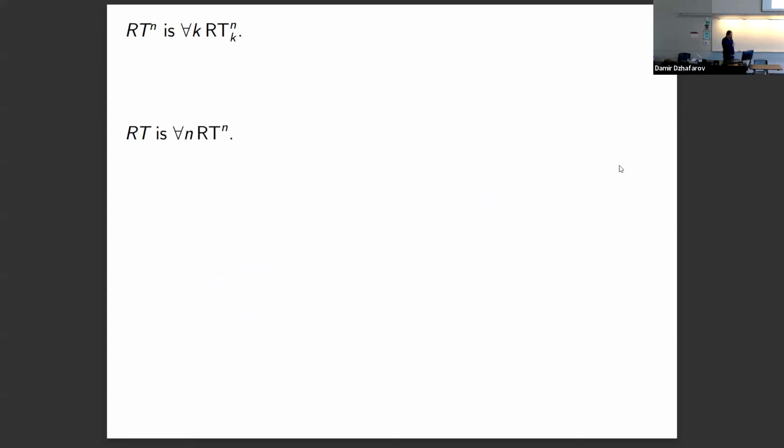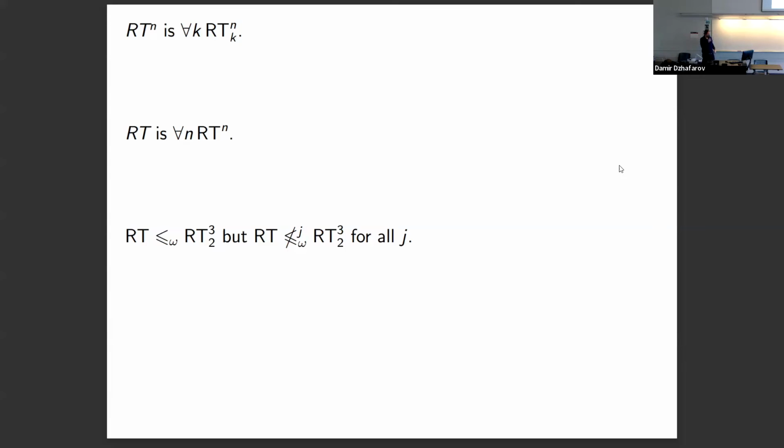So for example, we have a principle I'll just call RT^n, which is just for all k, RT^n_k. So it's basically Ramsey's theorem for n-tuples in any number of colors. And then RT is just the full one, right? So for every n and every k, RT^n_k. And RT, this full Ramsey theorem, is omega reducible to RT^3_2, that follows from Carl's results, as I talked about before, but you can't do it in j many steps for any j, because RT includes instances of RT^4 and instances of RT^5 and instances of RT^6, and each one of those will take more. So you have to tell me what instance it is, and then I can tell you how long the game is going to take, right?